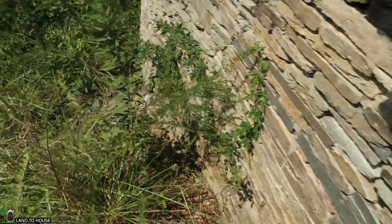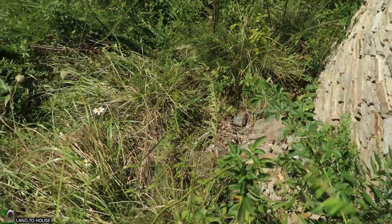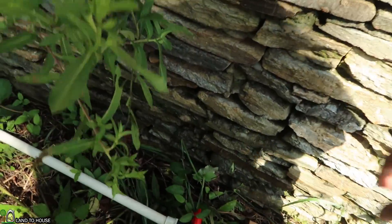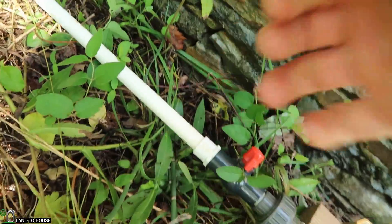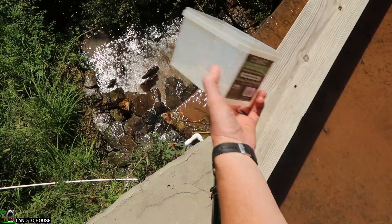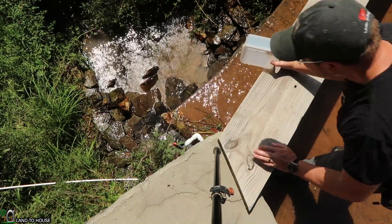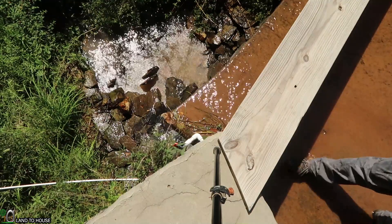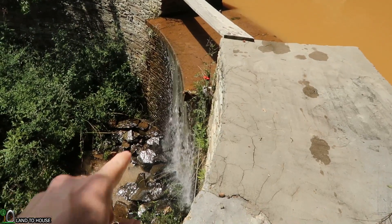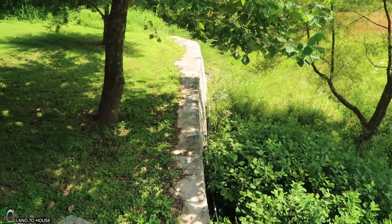Not my favorite activity. Definitely no Bear Grylls or Steve Irwin. So I'm not going to glue this up here yet because I might extend this a little further. I just want to get this right here connected to use this ball valve. The plan now is to take this bucket and fill up that pipe with water to start the siphon. I have the pipe full up to where we put that T in, all the way down — hopefully. Let's go open up that valve and see if it'll pull a siphon.